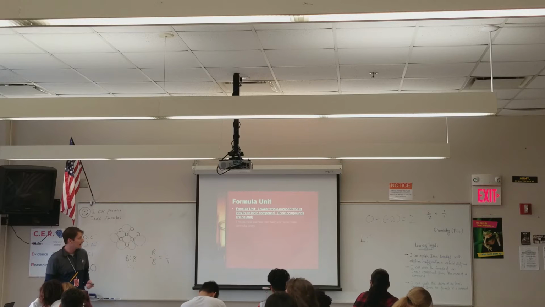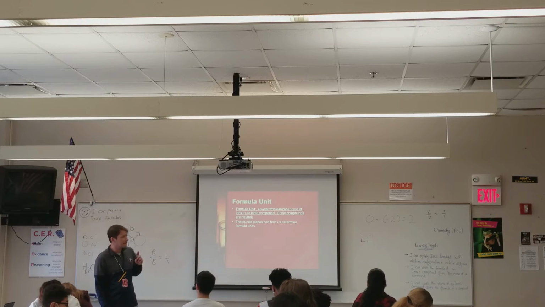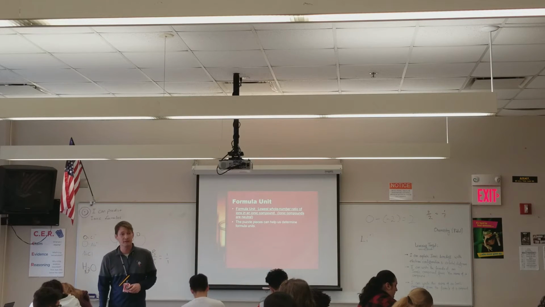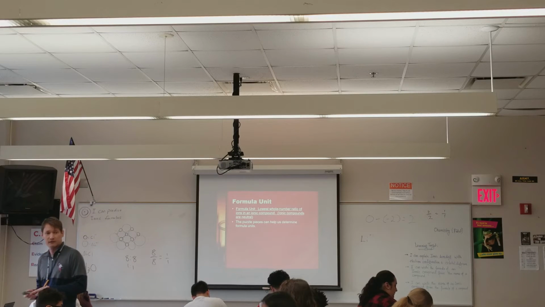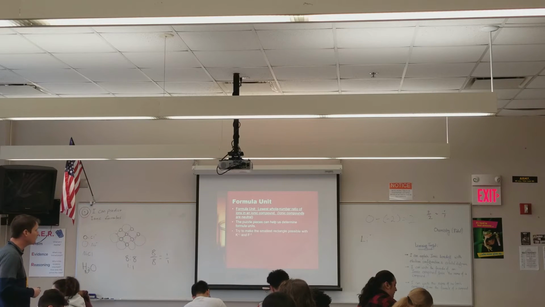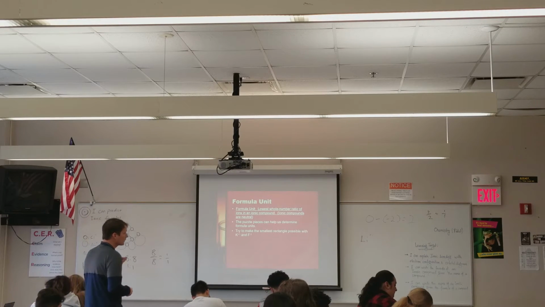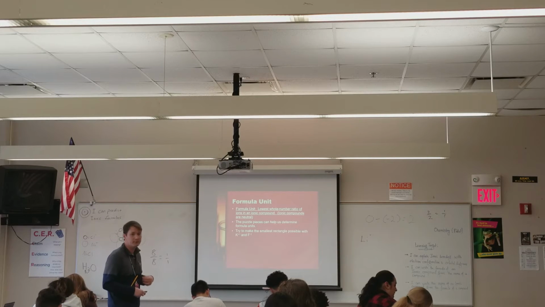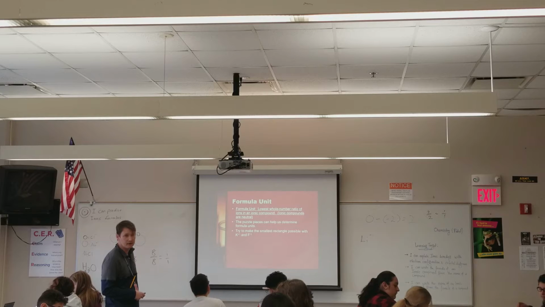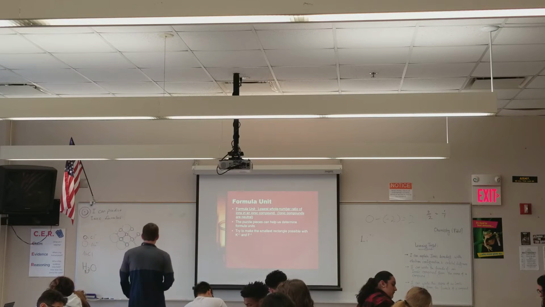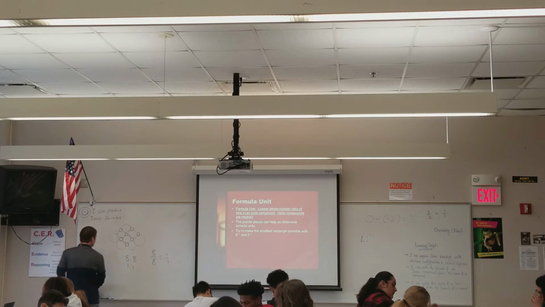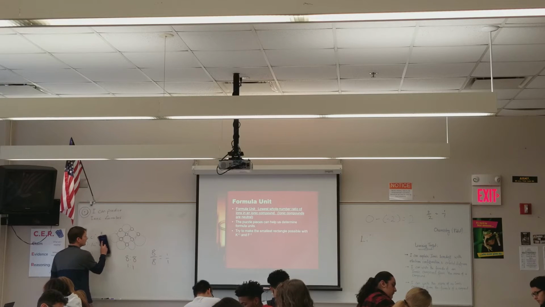Good, that's a formula unit. Puzzle pieces can help determine the formula units for these. We're going to start by using these puzzle pieces. What I want you to do is try to make the smallest possible rectangle using potassium and fluorine. Make a rectangle, stick the puzzle pieces together, using the smallest possible rectangle you can using potassium and fluorine.